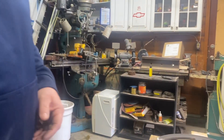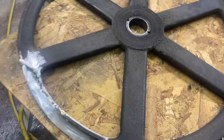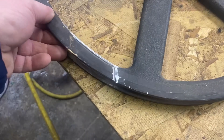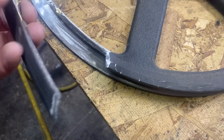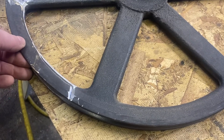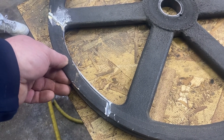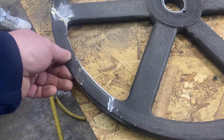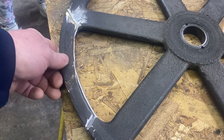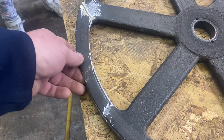My daughter is helping me record today — she loves to be a part of this. You can see here where we broke apart, and unfortunately it was right at the balancing part where holes were drilled on the interior to balance the wheel. We've got this all V'd out and back in place, so we'll do some brazing again since this is cast. Then we'll attempt to balance it better and for the time being lower our RPMs on the sawmill a little bit, since there's a lot of centrifugal force on the outer rim.